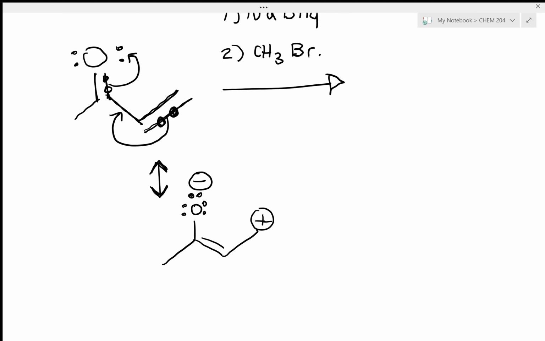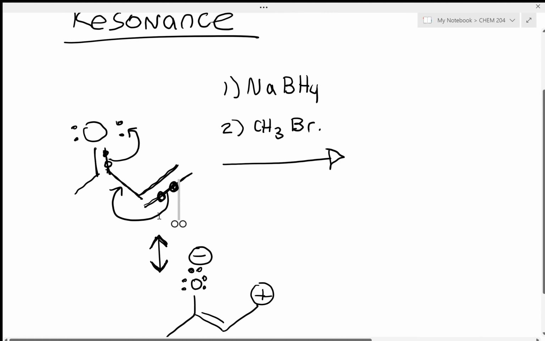And then I ask myself, well, is this resonance form stable? The answer is yes. And the answer to, well, why is it stable would be, well, let's talk about the periodic trends. And what periodic trend could I bring up? Well, electronegativity. Oxygen is a very electronegative atom. So we know that if we draw our partial charges in this original structure, I'm just going to erase these arrows, I would have a delta minus here and a delta positive here.